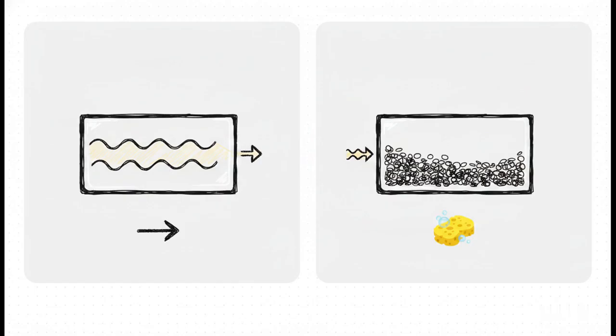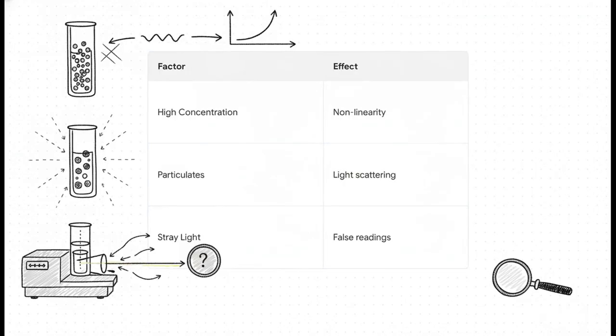The Beer-Lambert law tells us that this absorbance is directly proportional to two things: the concentration of the absorbing species in your solution, and the length of the light's path, basically how thick your container is. It's a beautiful linear relationship. If you double the chemical concentration, you double the absorbance. Simple as that. But the law isn't totally perfect.